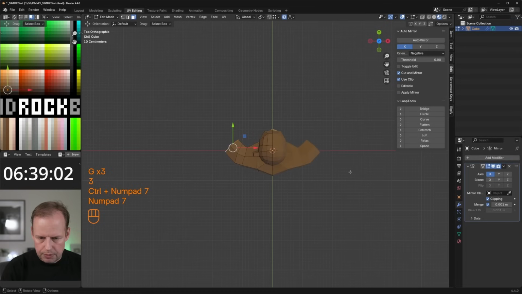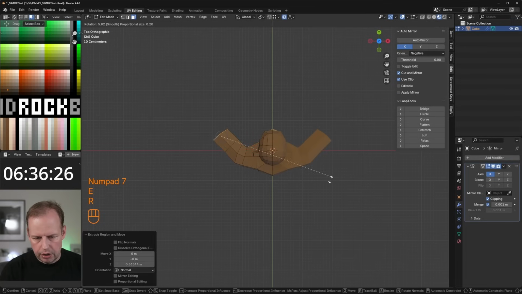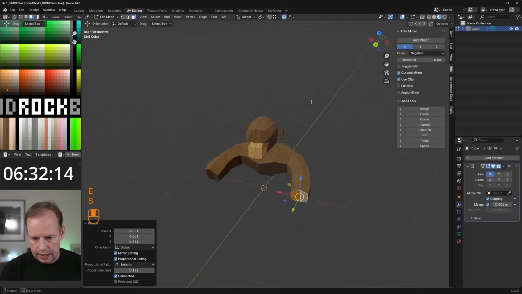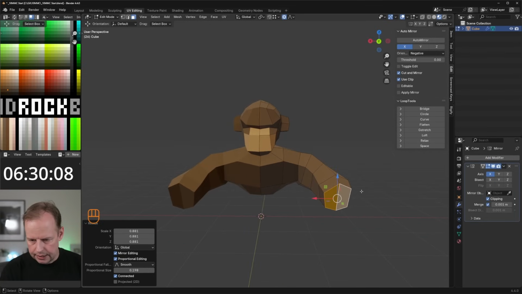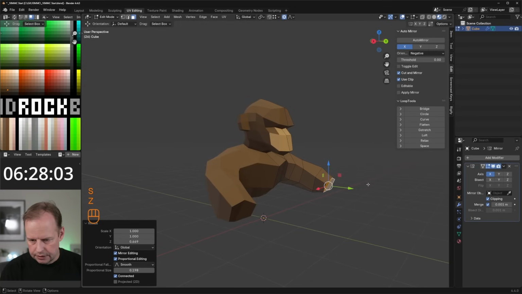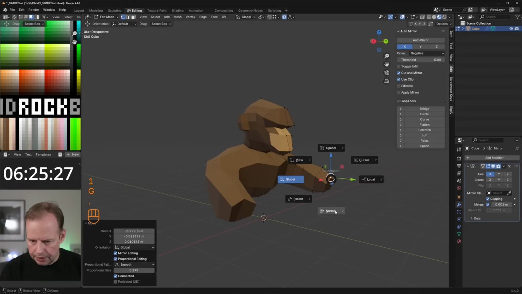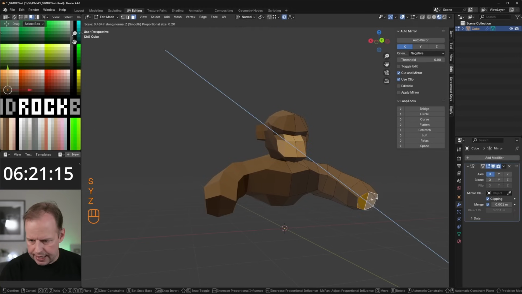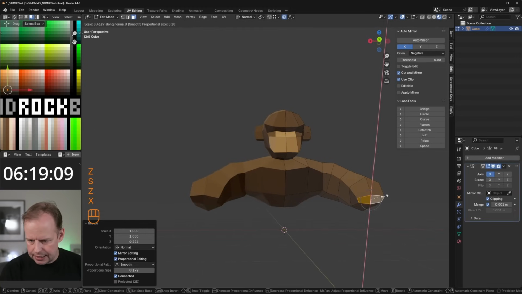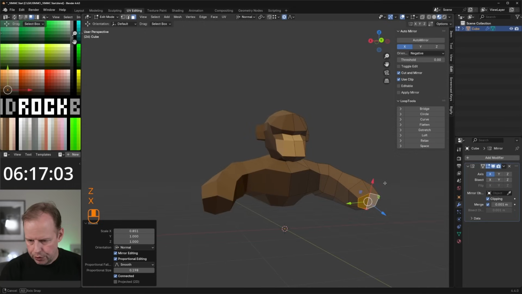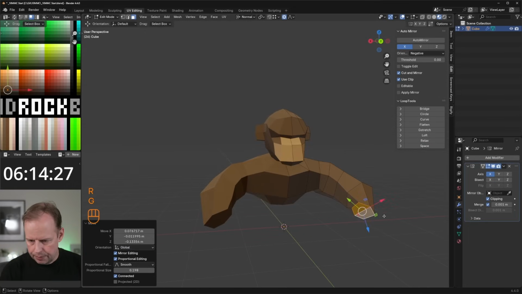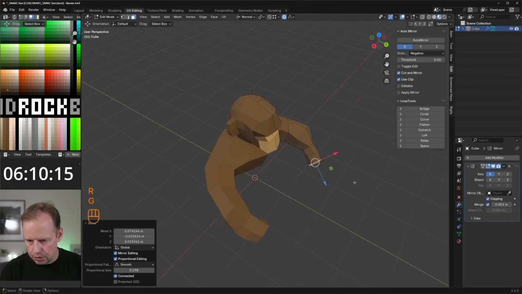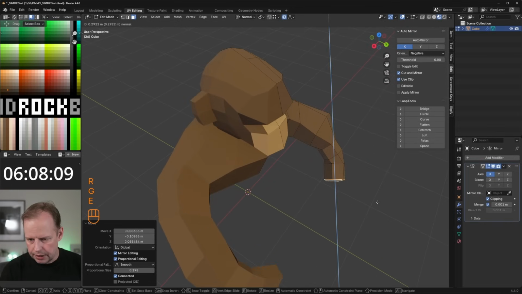Okay, now I'm just going to do some arm here. So E to extrude, or underarm, scale, and E to extrude, S to scale. And here I'm going to put some sort of a hand, I guess. Scale, Z-axis, flatten that one. And I'm going to press comma and do normal instead, so we can operate a little bit on the normals, because now I can scale on the Z-axis and flatten this. Scale on the X-axis and flatten that. And then I'll rotate these, I guess, and I'll put a thumb there and then just the palm here. So we can curl the hand maybe and just do a mitten style on this one too. We don't need the details.